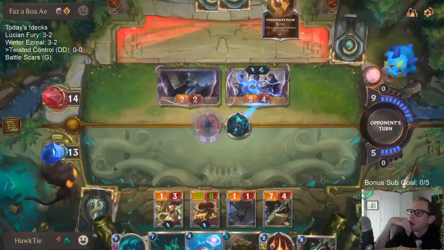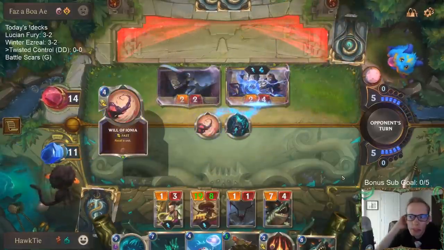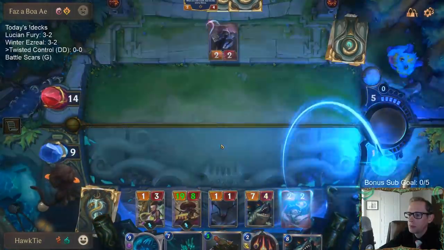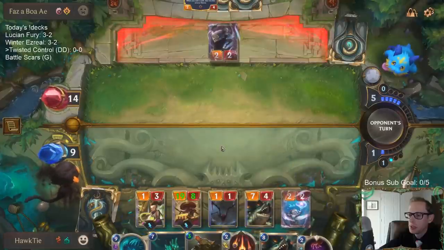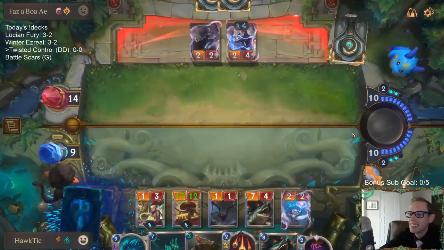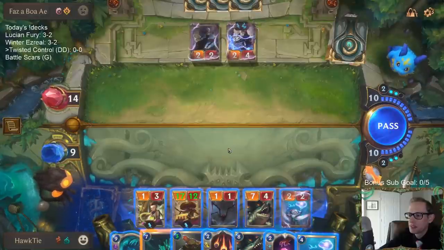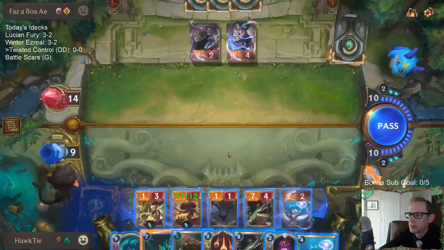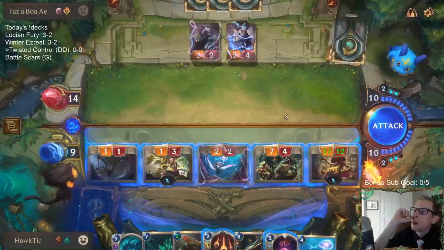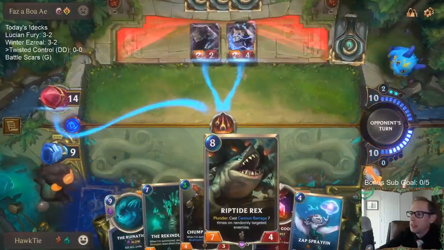Fine. Ooh. Okay. We'll take another two. Time for a true display of skill. Treasure was in me. 17-12. No, I think I go make it rain Riptide Rex.